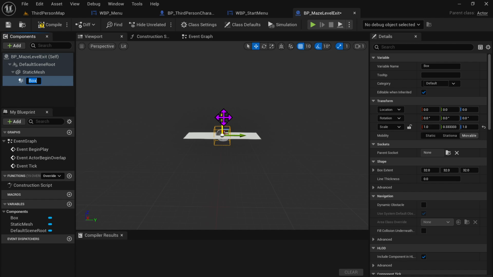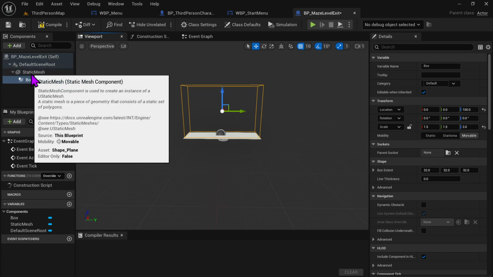So what we'll do with this, we'll set the scale, because that's kind of tiny. We'll set the scale to 1.5, 1.5, and 3. And then we'll move it up so that it is above that. The plane that we put in there, think of that as the floor or the grass of the lawn. So obviously we want to trigger when it's above that.